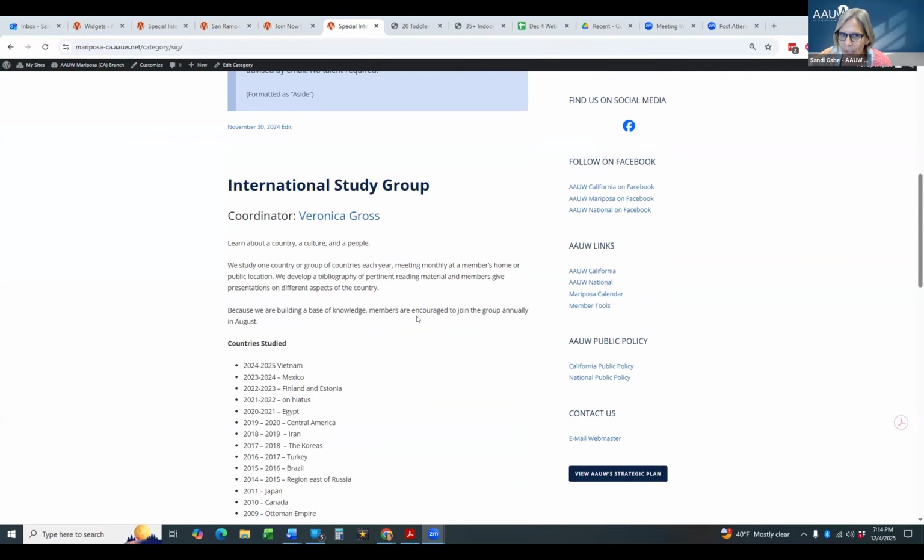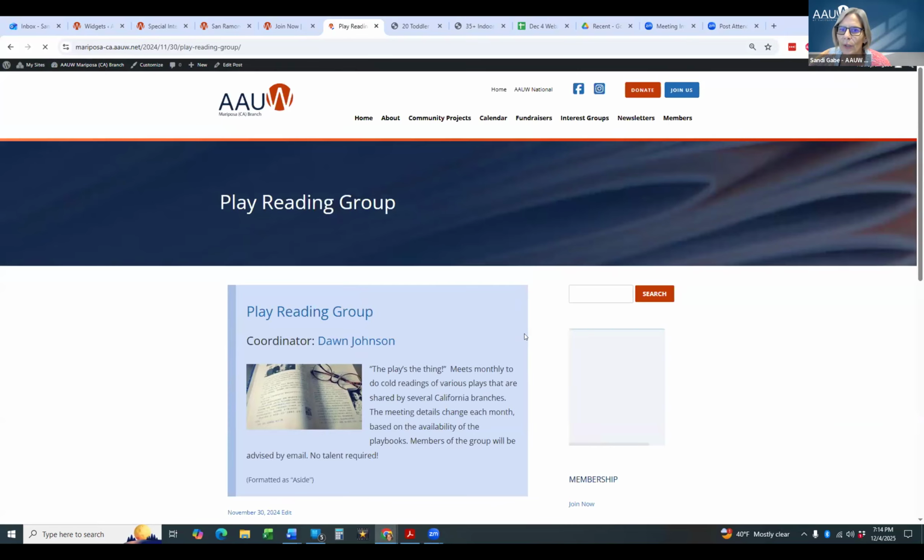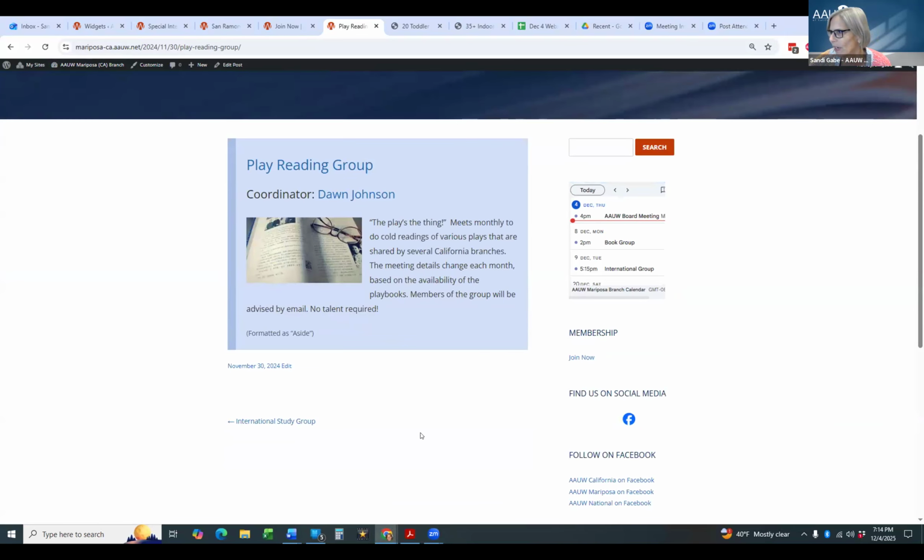So you can put this category up on a menu. You can put it anywhere. It's essentially a widget. It's a little tool. So these all hang together. And if you go to Play Reading Group, you'll see the post itself.